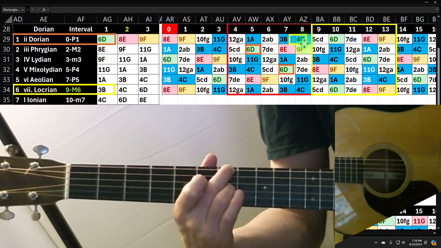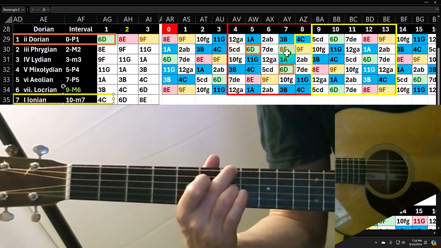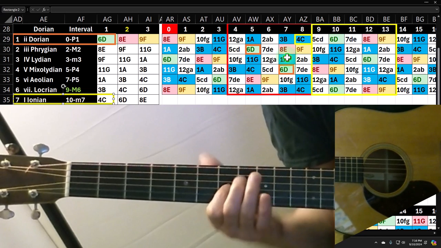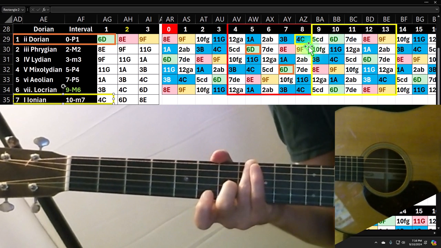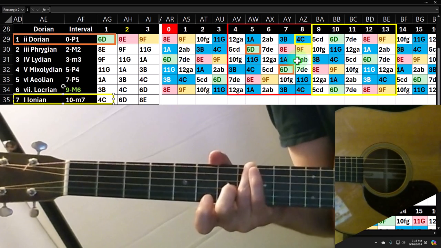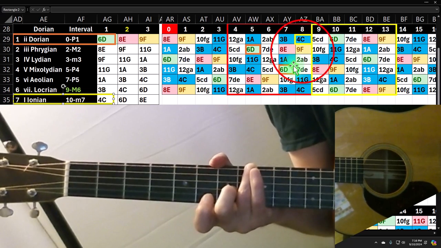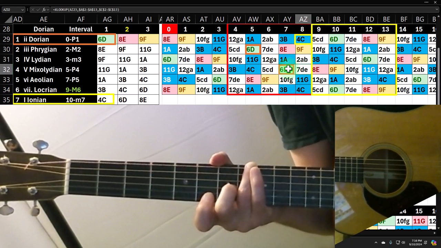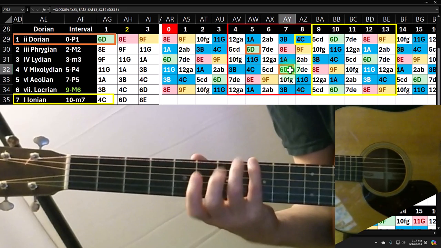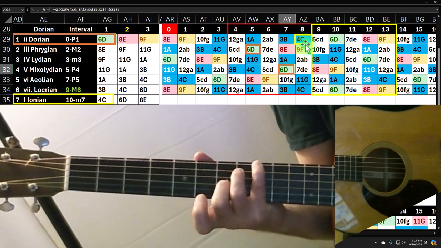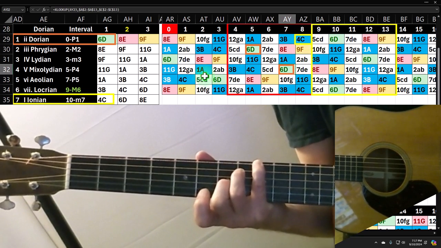Then if I go to this C, now I'm on the seventh again, measuring from this C down to here. Here's my shape, which I'd probably be playing more like this. I know that the seventh of the Dorian is a 10-note away minor seventh. How can I count that? From here to here, it'd be 5, 10, 15, 14, and 14 minus 12 is 2 notes away. So if I measured from the C, it'd be a 2-note away major second. 12 minus 2 is 10, so from here to here is a 10-note away minor seventh.